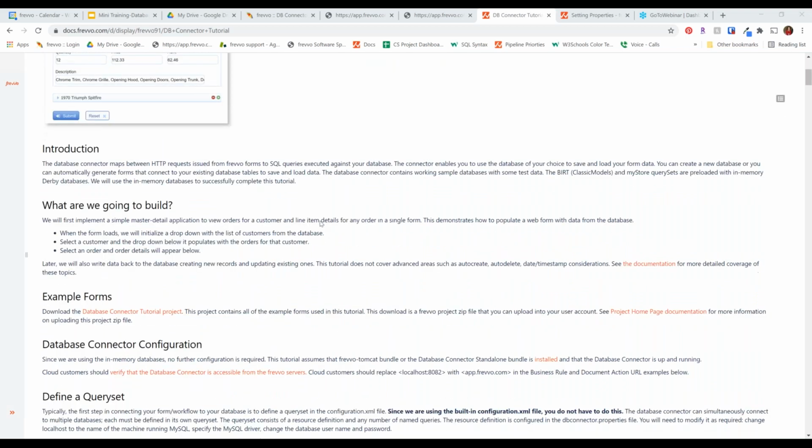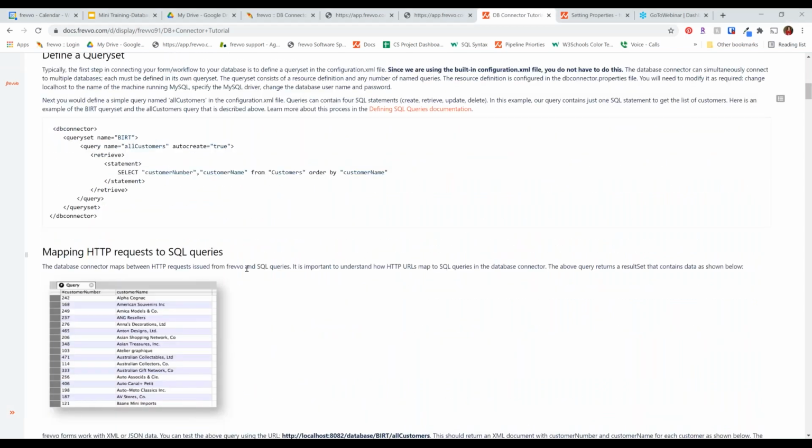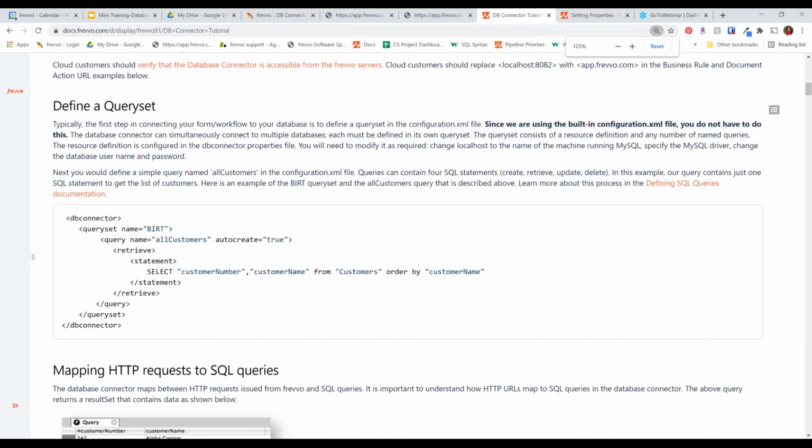All right, so here is a query set, and let me just open that up here a little bit. Okay. So in your configuration XML file, you have the DB connector tag here, and then you have a query set. And so for each of your databases, each of your query sets, you can have multiple queries inside of that query set.